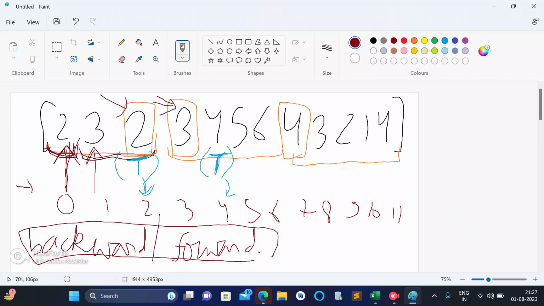Then I move the pointer to this value. I will ask myself whether there are 3 elements before it. Yes, there are 3 elements before it too. So everything is going fine. If there are 3 elements before it, you are thinking that I should mark it as true. So there are 3 elements before it. Because of this reason, this time I mark it as true. But later you will realize this is not the only condition because of which we mark anything true in the backward analysis. You will understand it later on in the video.